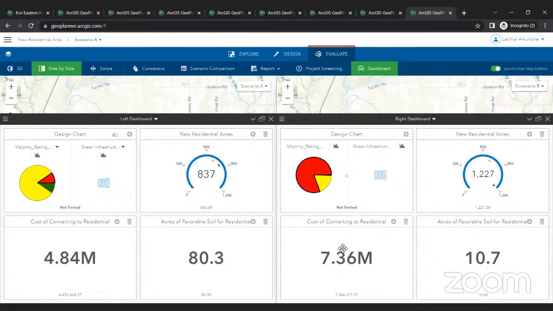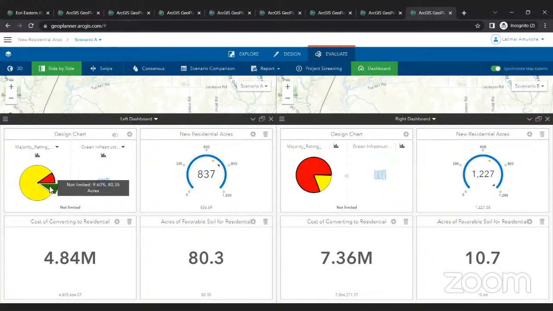So within this, then you can make a conclusive decision that scenario A then is better than scenario B when it comes to choosing an ideal site for us to build our residential areas. If you want to actually verify this, you can click on individual pie pieces just to see the percentage of each.